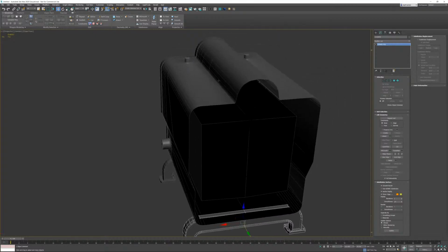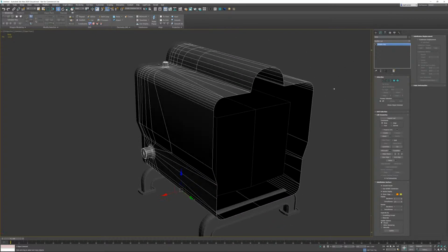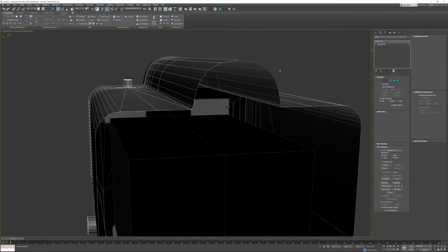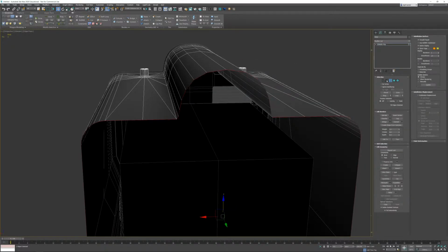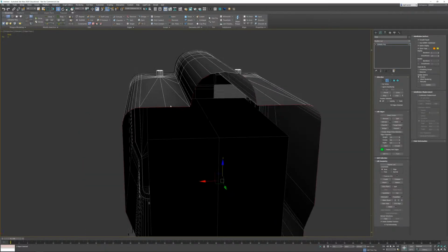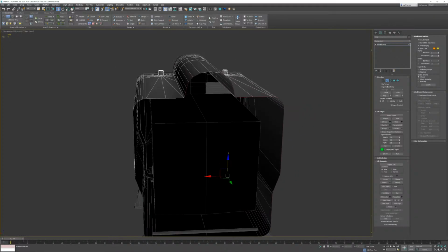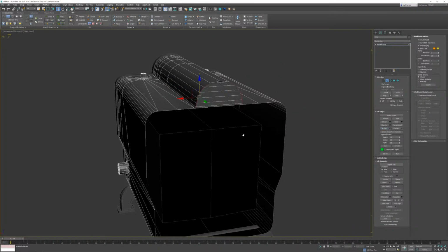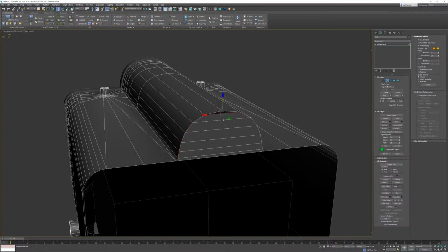Which, speaking of the back, probably close that up. So I'm going to go all the way around here. Let's actually get rid of this for now. And we'll just bridge that. Ring, connect. Braze back.